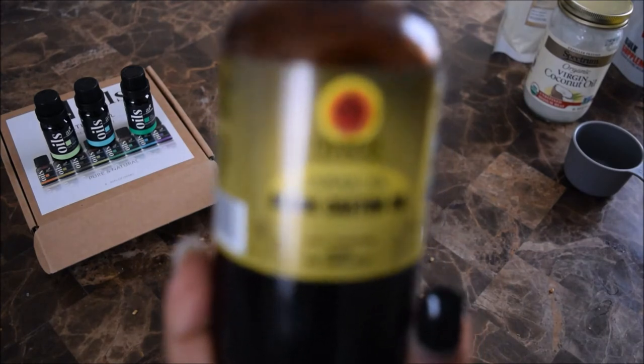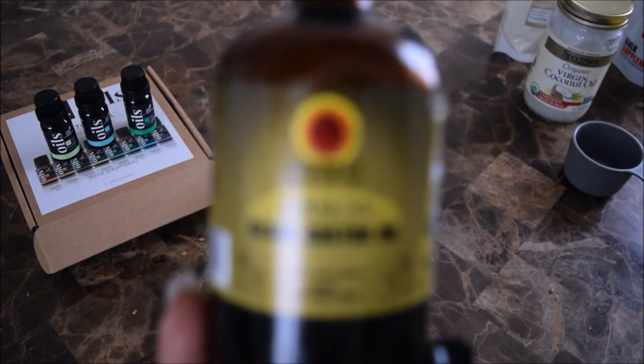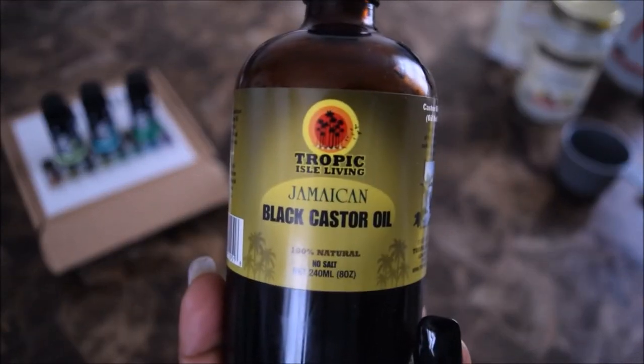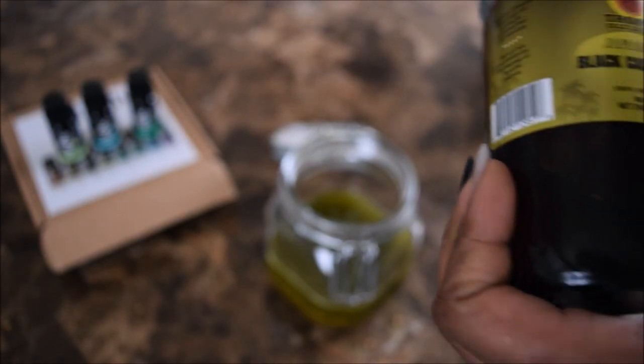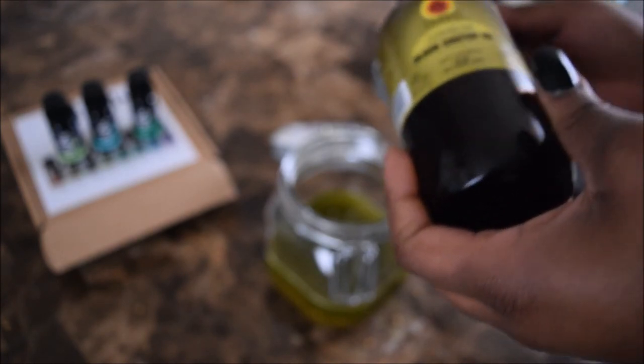Now we'll add 5 tablespoons of castor oil. Castor oil helps with your hair growing thicker and stronger. It's best to use the one in a dark container because it retains a lot more of the properties.